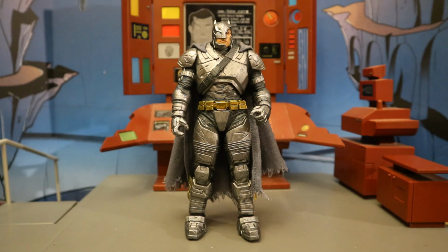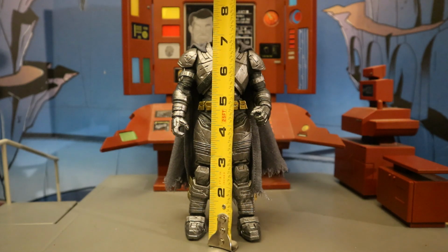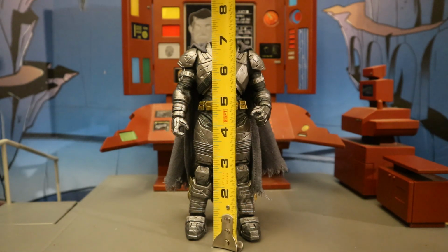And now for his height. Not only is he tall, but he's thick and beefy. From bottom to the top of his head, standing at about 7.5, maybe 7.6 inches tall, which can translate to just over 19 centimeters. If you go to the top of the ears, about 7.7 inches tall.